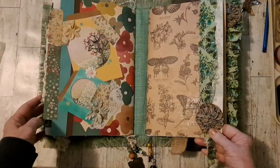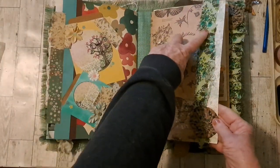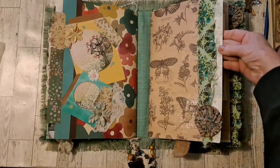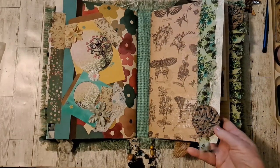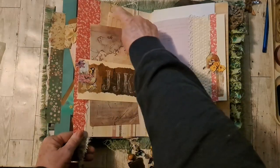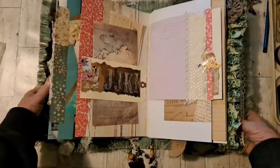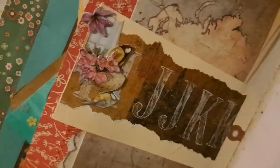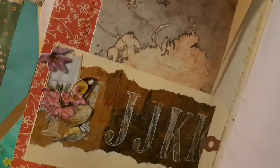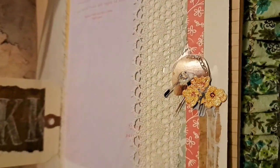Here's the beginning of the second signature. I have some things pieced here. We have this bark cloth added on here and a yo-yo. See, I added on. It's been sewn. This is torn. This is a tag. We have some little dimensional stickers there. And there's a dimensional sticker there. I don't know if you can see, it's kind of glittery.